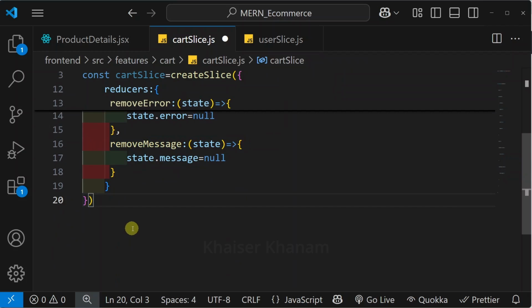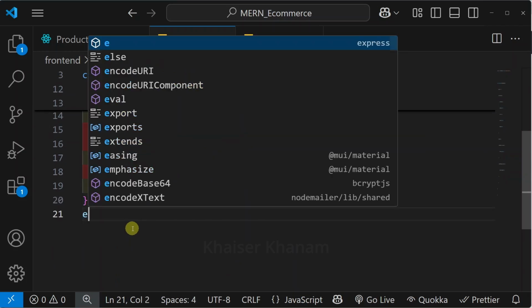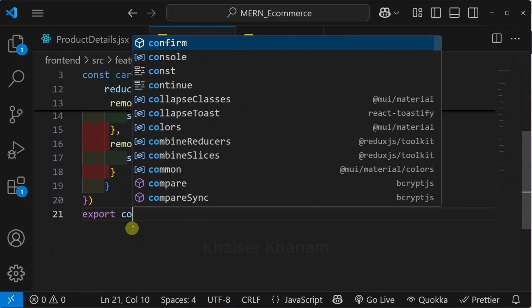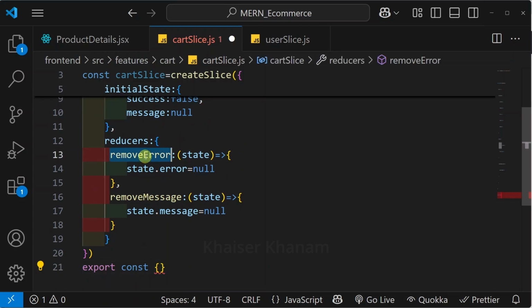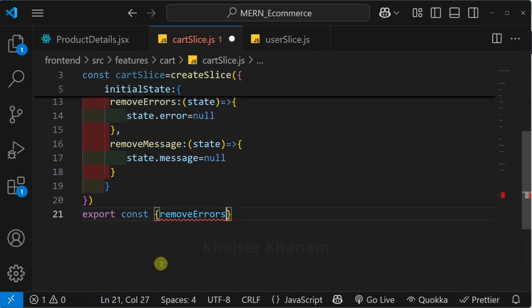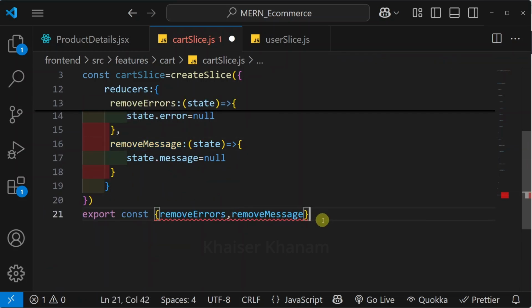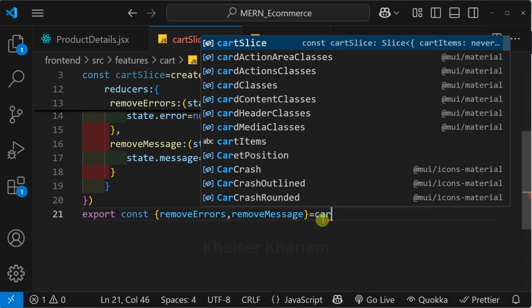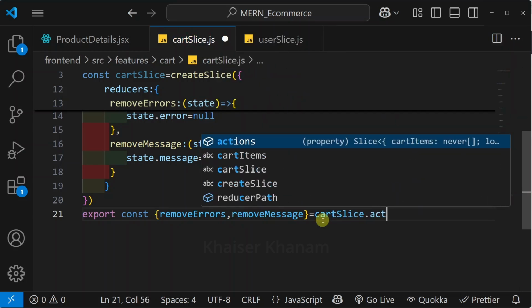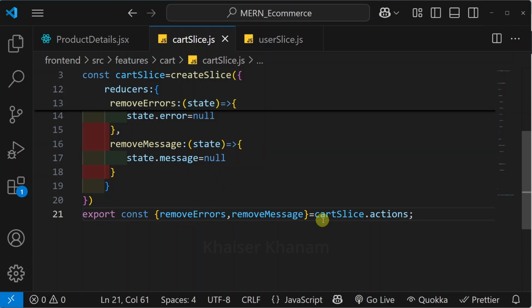Now finally we have to export our actions. Export const. Now what all actions we have created? We have created this remove errors. I will pass errors, copy, paste, and also we have created this remove message. And from where we have to destructure? We have to destructure from cartslice.actions.